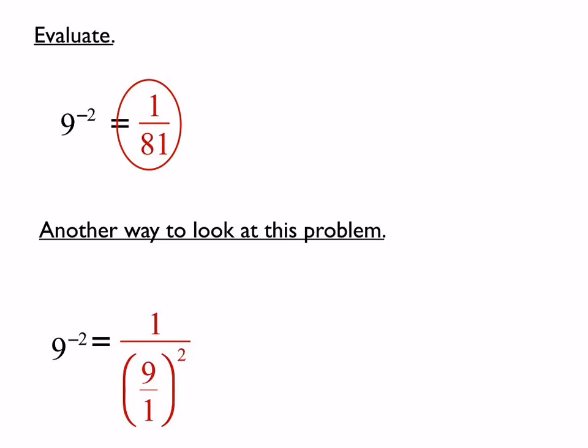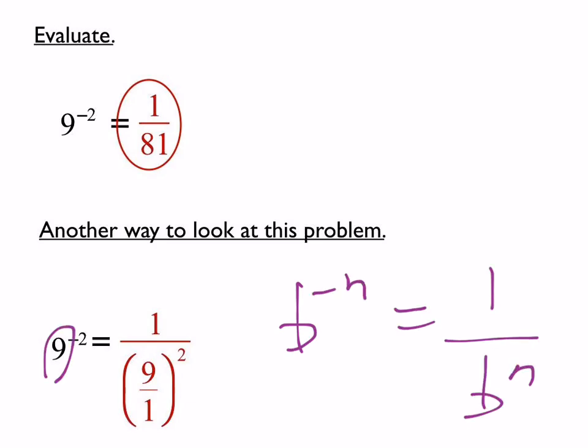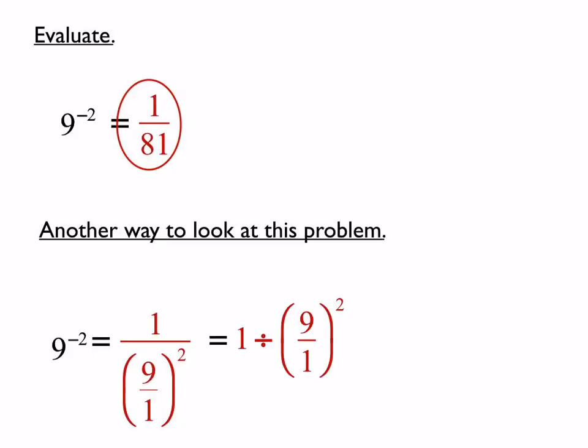The negative exponent rule I gave you looks like this. b to the negative n power is 1 over b to the positive n power. That's all that I did, because really 9 is 9 over 1. Okay? And so now, if I figure that out, I have 1 divided by 9 over 1 squared, which is 1 times 1/9 squared, and that is 1 over 81. And so if we think of all of the fractional base problems like this, it will be easy to figure out exactly what's happening.